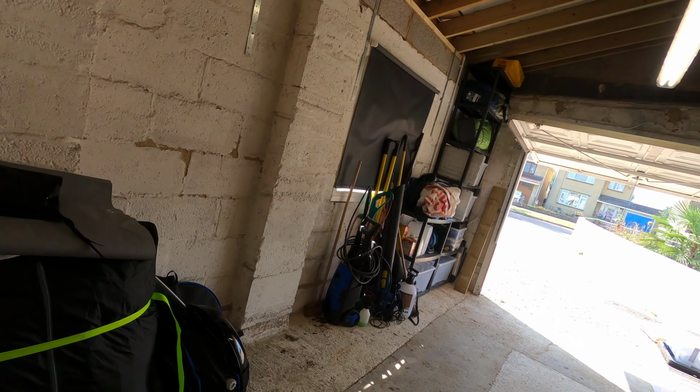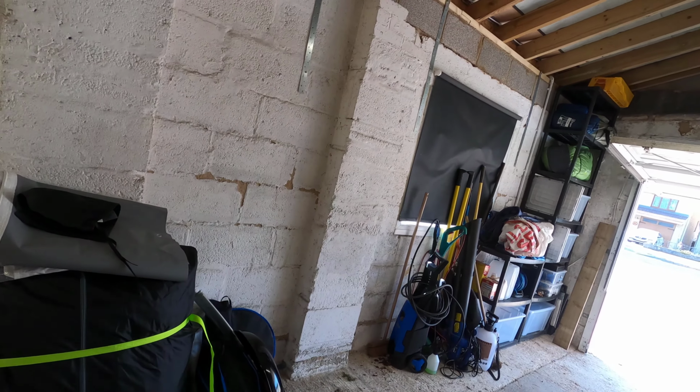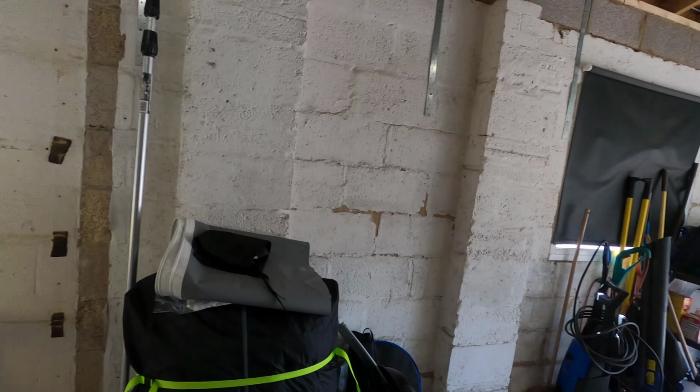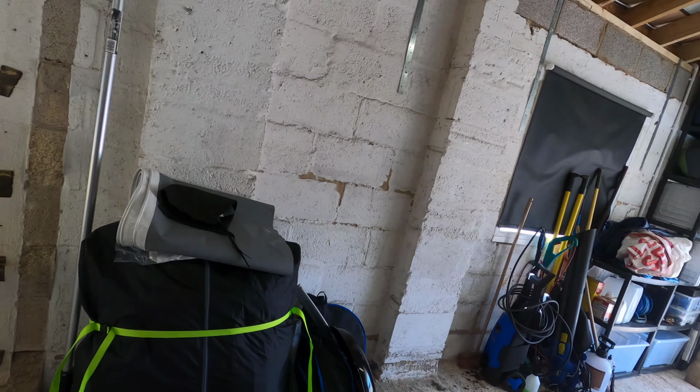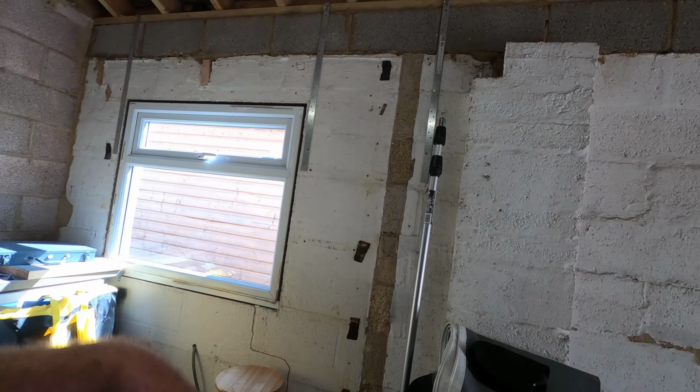What I've got to do is move the stuff from along here, move it out of the way. I'm going to put the tarpaulin down so the awning doesn't get any dust or anything from the garage on it. And then I'm going to have a go at hanging it up. So on that note, I'll stick you on the side over there. See you in a mo. Bye.